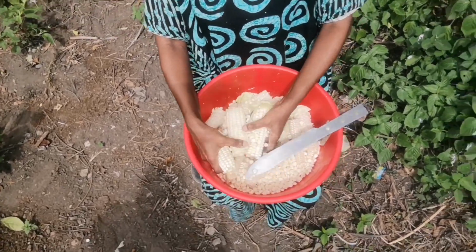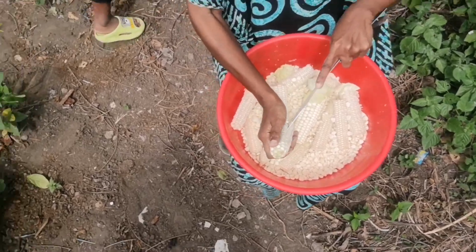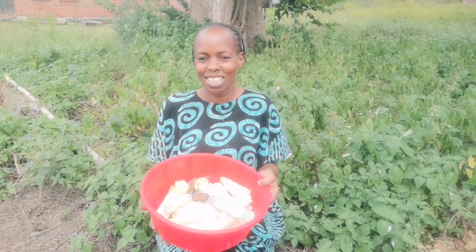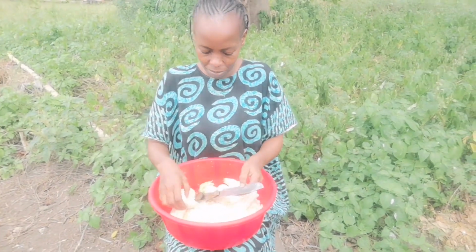So normally what happens is, you see what I have there, they usually use the knife just to help us remove one line of the maize from the cob, one line, and then from there they start peeling using their hands.